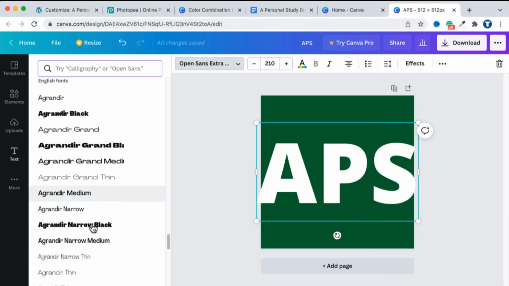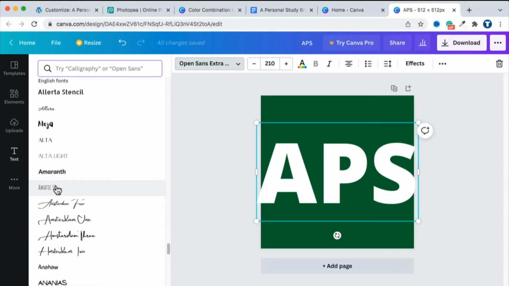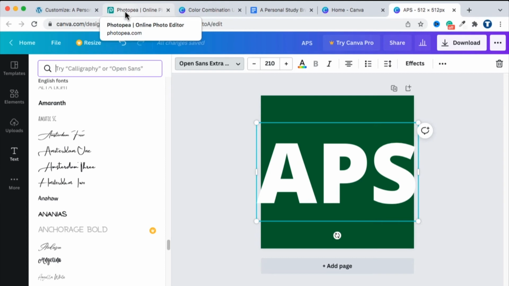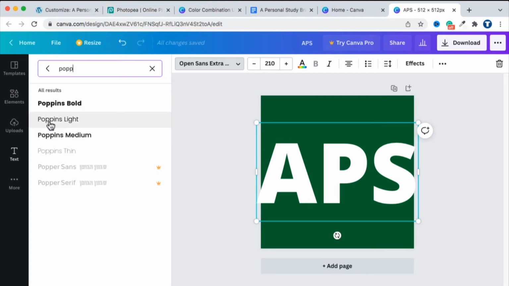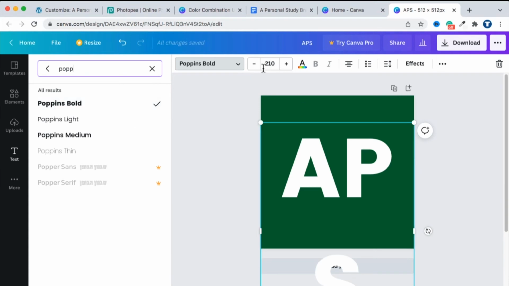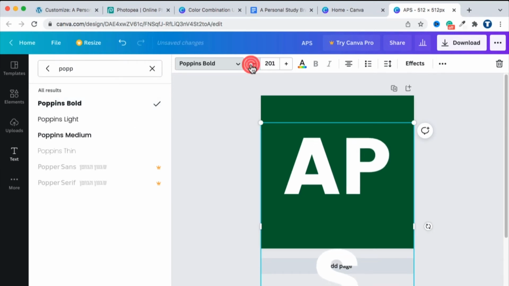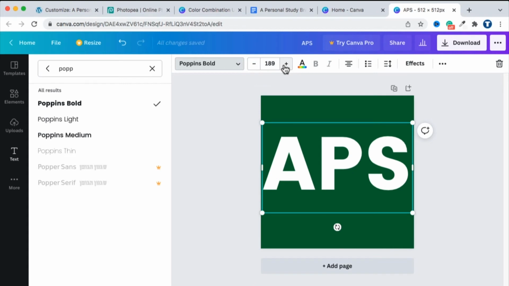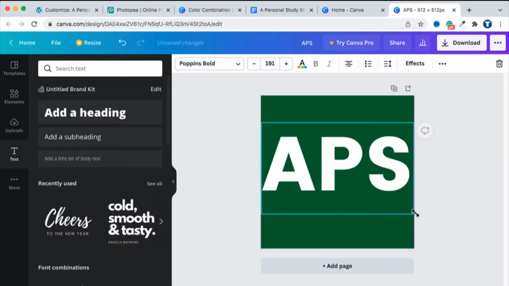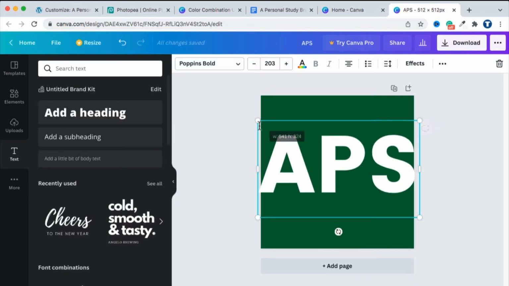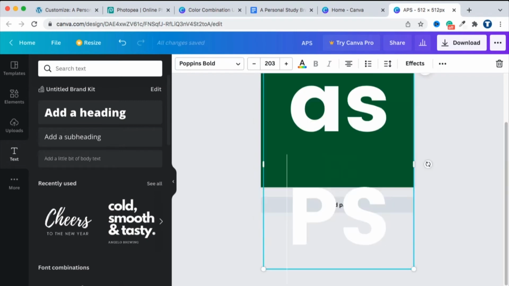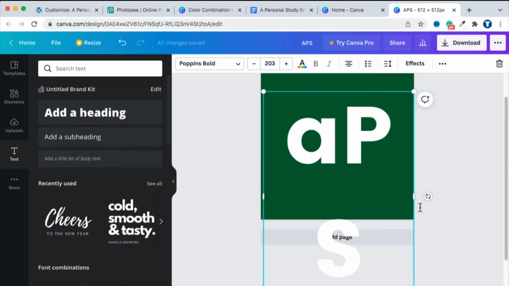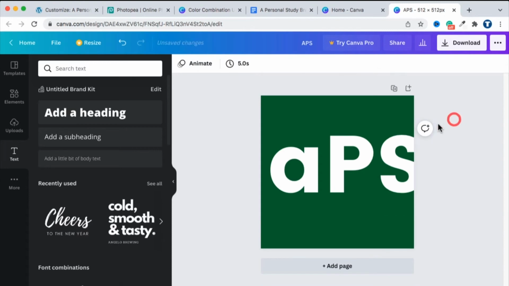If you don't see one, then you want to have the text of the thing. I think it was Poppins, if I remembered. So let me use that, the text of the headline. So Poppins bold. All right, let me just do that. And then let me make it smaller. Let me make this bigger. And then we actually make this A a little smaller, so small a. So a personal study, there we go.